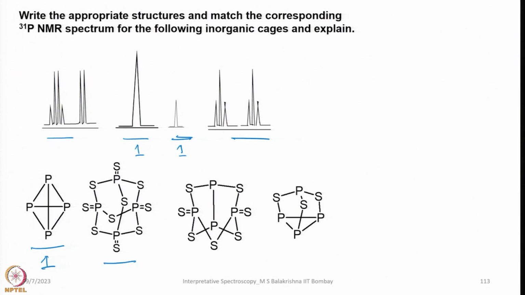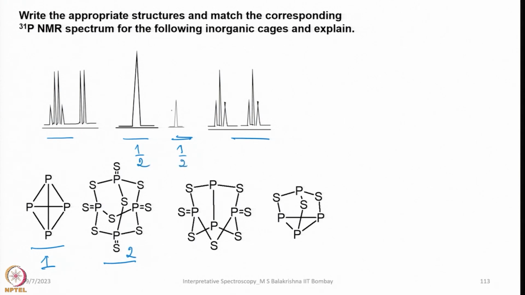And now let's look into this molecule. When we react P4 with excess of oxygen, we can get P4O10. In the same way, if we react white phosphorus with excess of sulfur, we can get the analogous sulfide compound, that is P4S10. And here all phosphorus atoms are pentavalent and tetracoordinated, having 1 phosphorus to sulfur double bond and 3 phosphorus to sulfur single bonds. As a result, all of them are chemically and magnetically equivalent, and the molecule is very symmetric. As a result, we also expect this one to show one peak here.